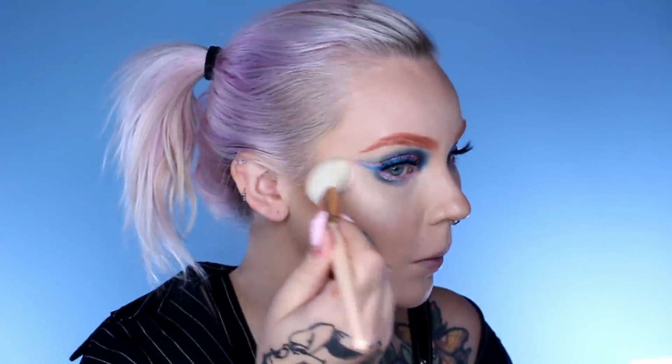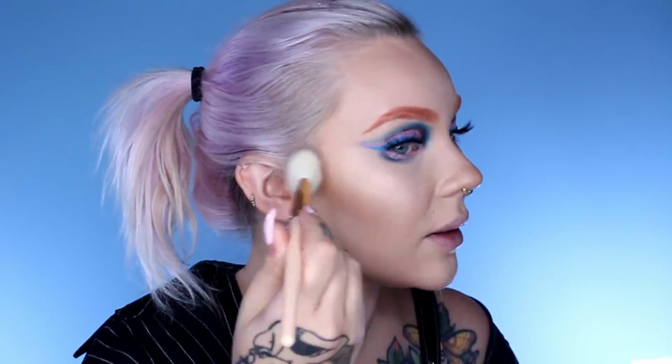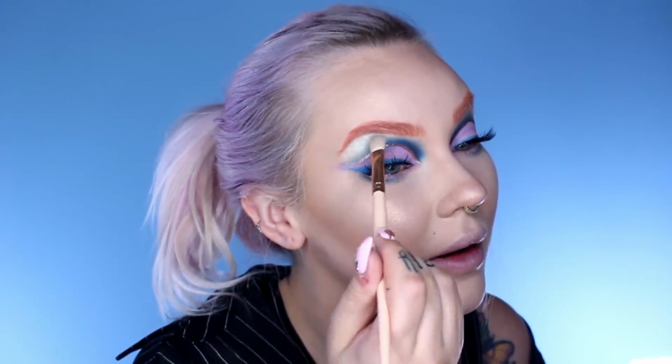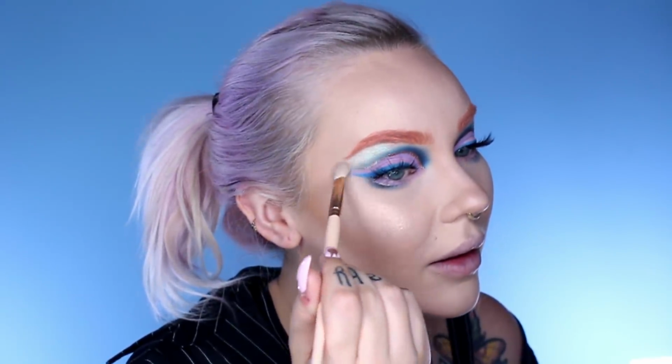To highlight, I'm gonna use a Ghost Light Blush Light from Melt, and I'm really excited. I'm gonna use the Pro 5F. It's like a light golden, it's like a pale girl friendly gold. For a brow highlight in an inner corner, I'm going to use a Shadow Play Blush Light, which is kind of a blue highlighter. Oh, wow. I did not expect that.